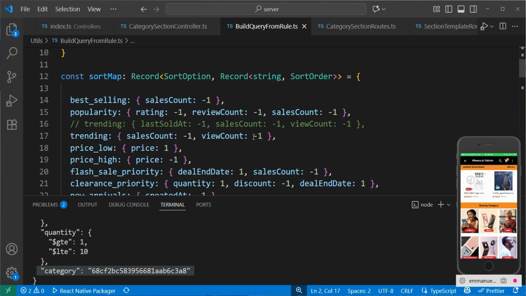It will look for the products, they are both in descending order, meaning that it will display those products with the highest sales count first. So that's in descending order, taken from highest to lowest. For view count, also from highest to lowest. So the products displayed first are the ones with the highest sales count, and then the highest view count. These are the two things it will match, and that's what will be used to display the products there.